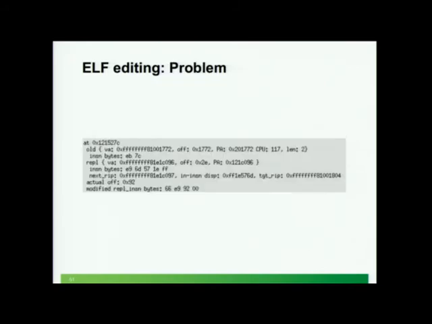But there's a problem, for example. Sometimes it doesn't work. Like you have a 2-byte jump and a 5-byte jump, and if you compute the offset, it doesn't fit into a signed byte, so you have to generate a longer jump, and that's 4 bytes. And if you take this instruction and override it with that, you're going to override the beginning of the next instruction, and then you screw it. So you have to come up with a way of adding NOPs, but conditional ones, like when this instruction is bigger than this one, you have to add so many NOPs, and this has to be done with the linker, and that's tricky.